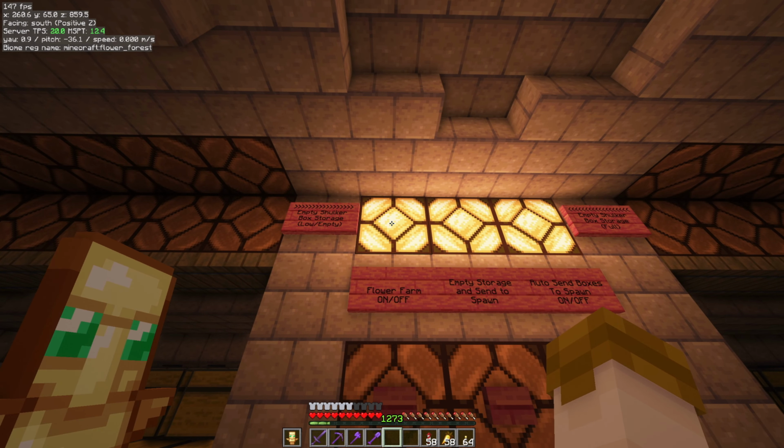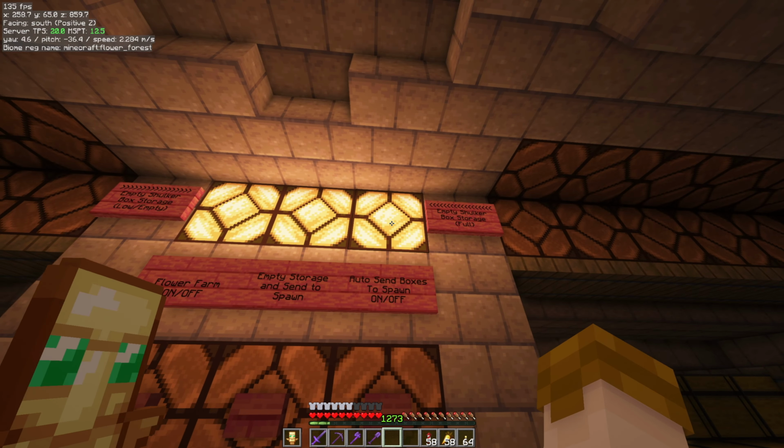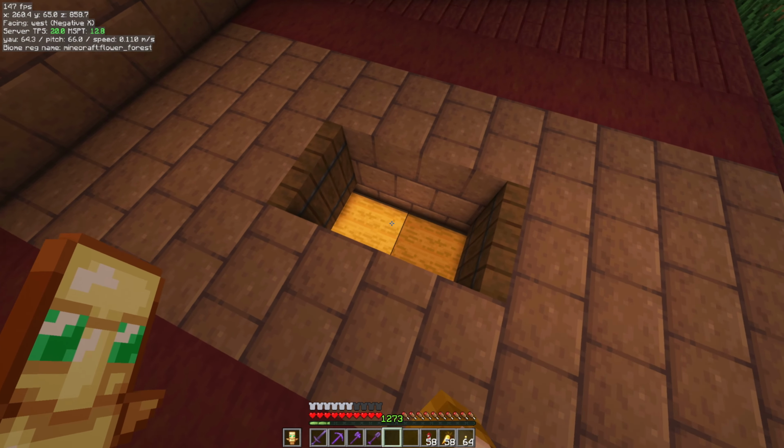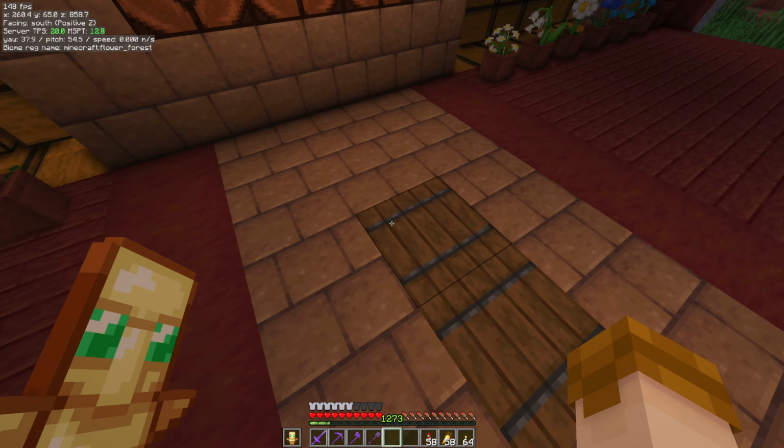At the top of the control panel here, I have these three redstone lamps, which indicate how full the empty shulker box storage is. And if I want to add to it, I can do so at any time via this chest.